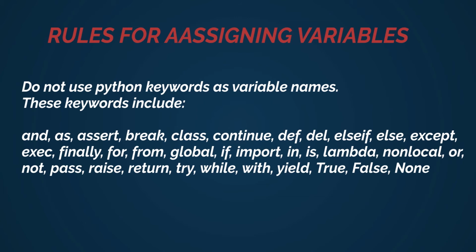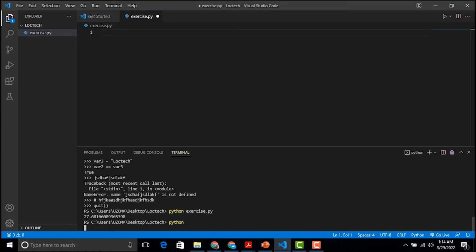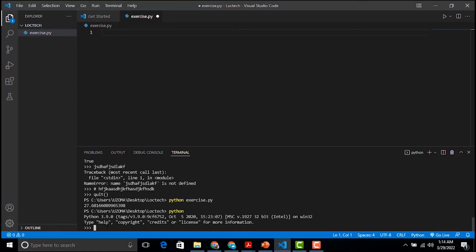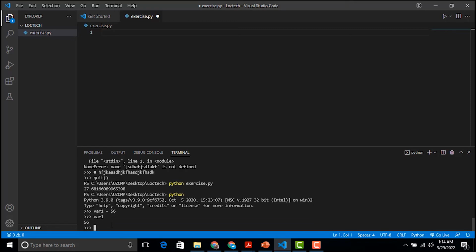So let's look at variables, and we're going to open our VS Code, and I will go to my interpreter. To call my interpreter, I will simply type python in my VS Code. Now when I press enter, I've entered my interpreted environment. So today we're talking about assigning values to variables. If I say var1, for example, is equals to 56, and I call var1, you will see that what comes out is 56. So this is simply how we are assigning values to variables.